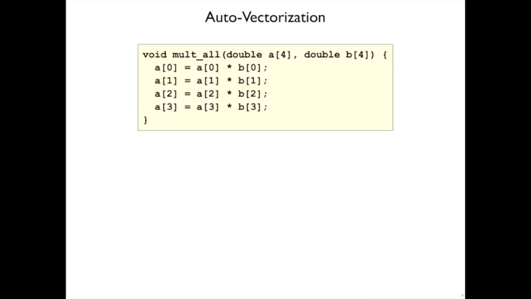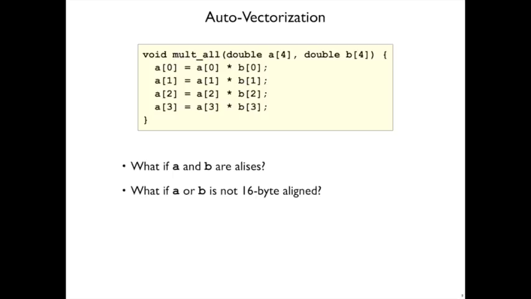Getting a compiler to use those SIMD operations is a little bit trickier than getting it to use other kinds of floating point operations. For example, this looks like a good candidate here. We've got four sets of numbers that need to be multiplied together. So we would like to use a MULP operation to do the first two multiplications at the same time and the second two multiplications at the same time. Written like this, GCC will not use the MULP operator, however, because there are a lot of constraints on it.